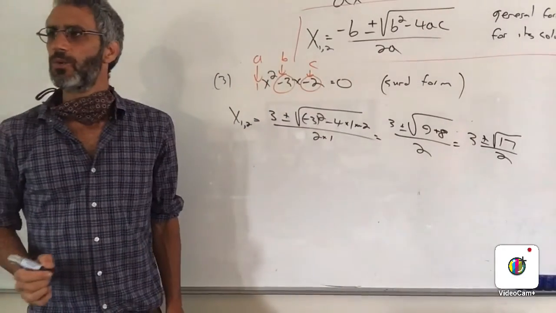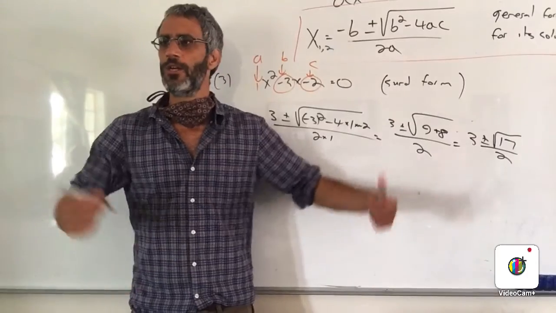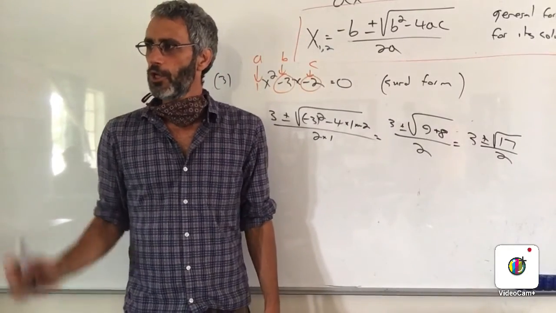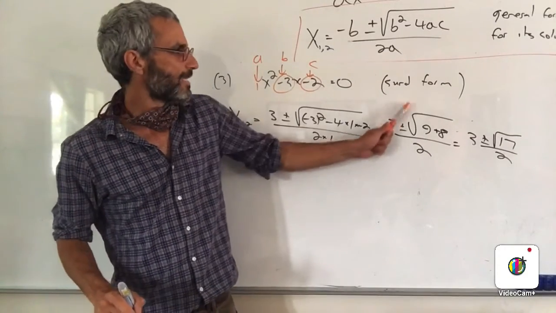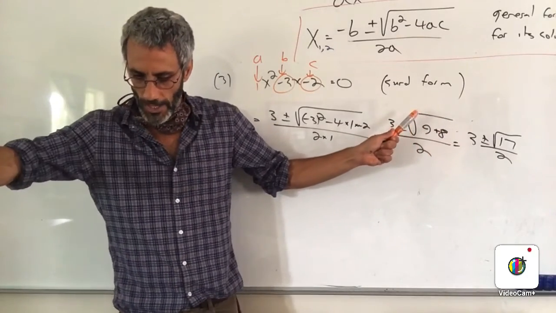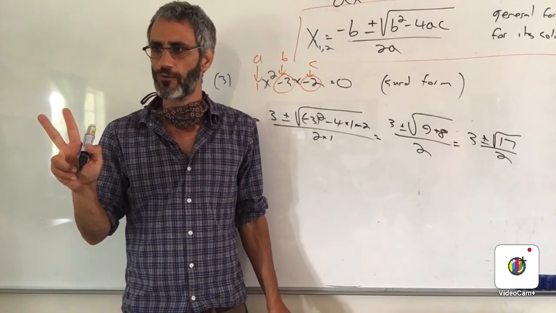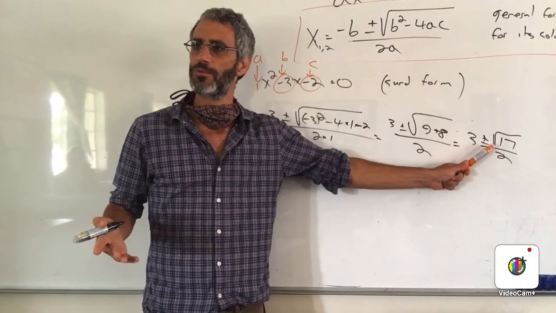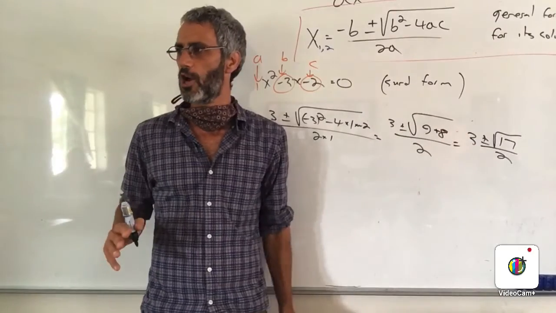Now here, we're a little bit stuck, and some of you showed me. What do we do? Square root 17 is not a nice number. It's what we call an irrational number. So here you've got to check what they're asking, and you can look at the textbook. In this case, they ask you to write it in surd form. In another question, they ask you to write it to 2 decimal places. You can see later on, they ask you for 2 decimal places. So if they ask for surd form, well, that's surd form. So square root of 17 is what we call surd form. We spoke about it last year.